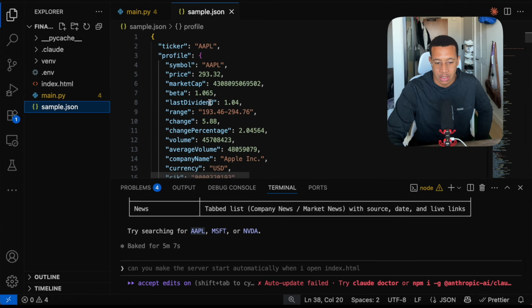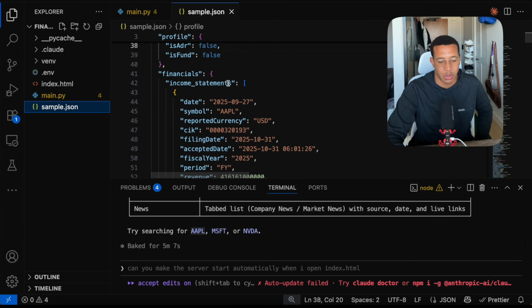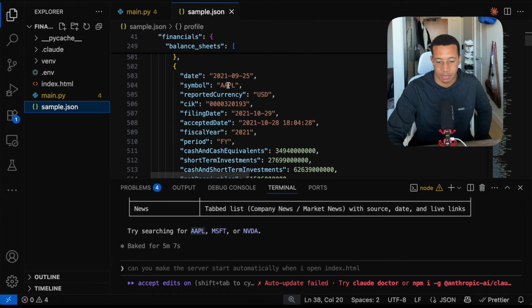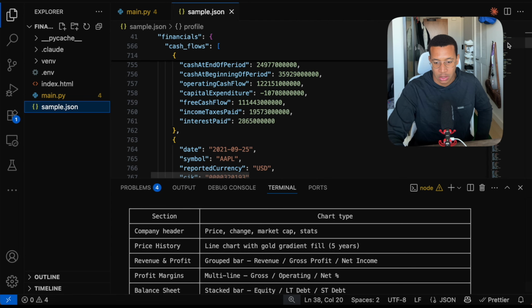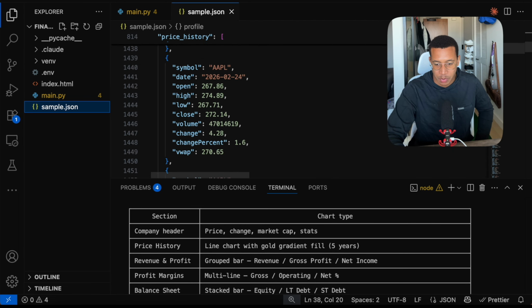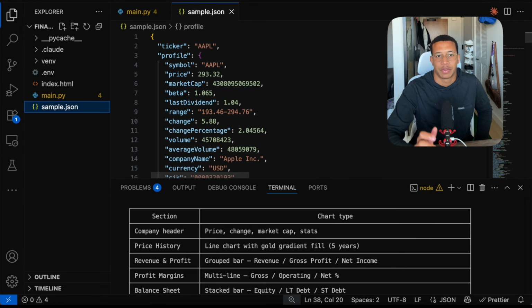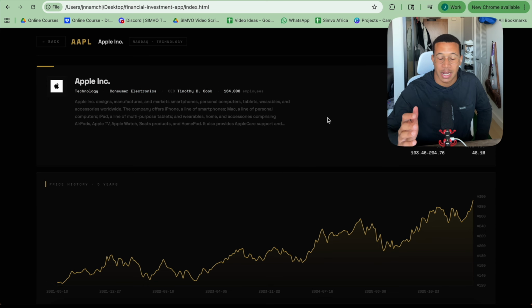And I think the key to this, that it was able to do this in one go, was this sample data that we gave it. Because we said this is what the data is going to look like once we fetch it from our server. Based on that, it built the front end to match exactly what the data was going to be expected. And so because of that, it had basically a perfect reference to work on. It didn't need to make additional routes. It didn't need to make more requests to build this understanding and view. We built that view for it. So yeah, that's a perfect 10 out of 10.